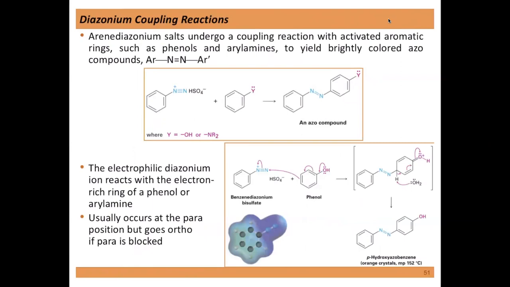So the last reaction is this diazonium coupling reaction. And this diazonium coupling reaction is really interesting. If we have a diazonium, so we made that and it's sitting in solution, and then we threw in another aromatic compound that had an electron donating group, and those electron donating groups tend to be oxygens or nitrogens, we see an interesting reaction. They couple together. So this is known as the diazonium coupling reaction.